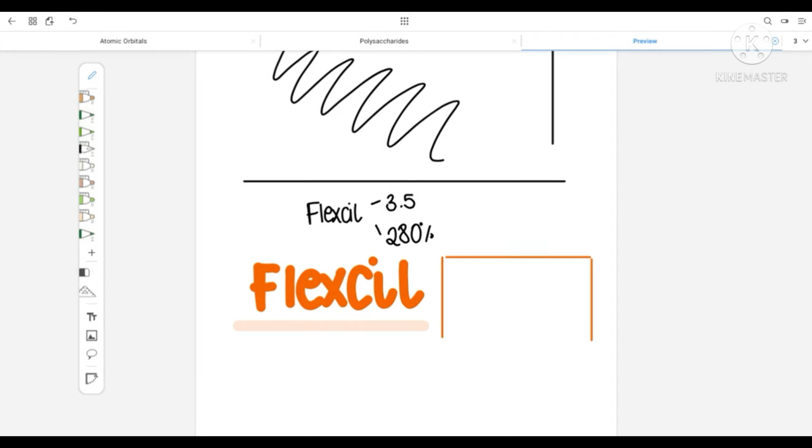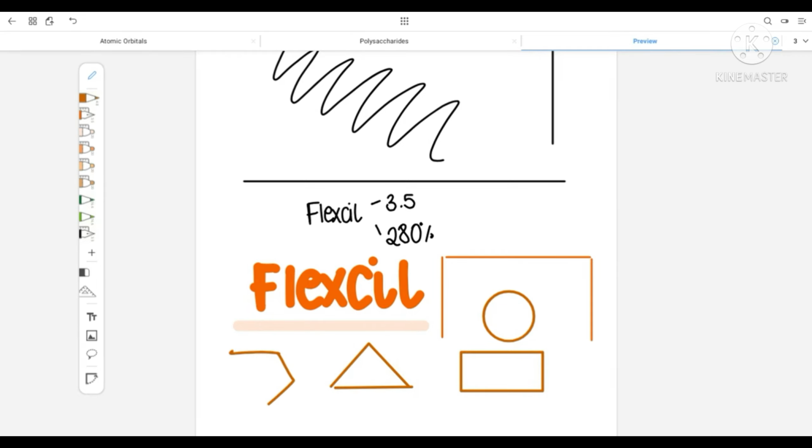So this tool is something that was on my list, and that was a shape tool. With this tool, you can create shapes, circles, triangles, squares, whatever you want. So I'll show you here. Just draw roughly, and it will turn into the shape that I was attempting to draw there. It just does it for you, which is amazing.